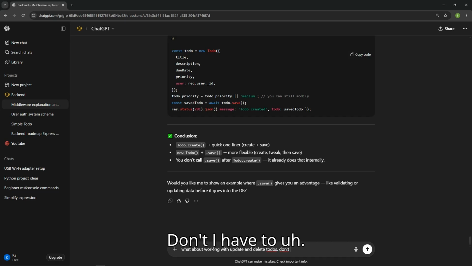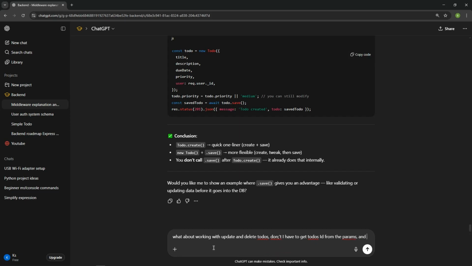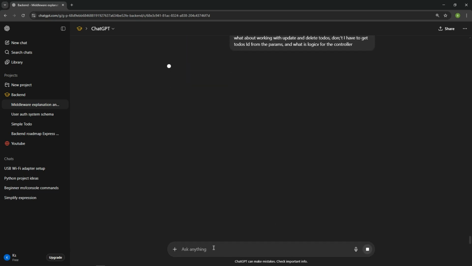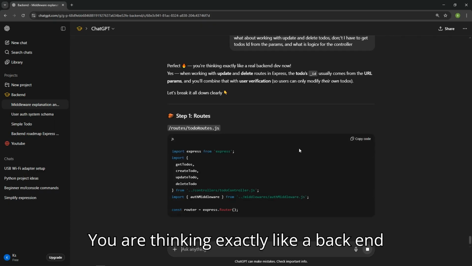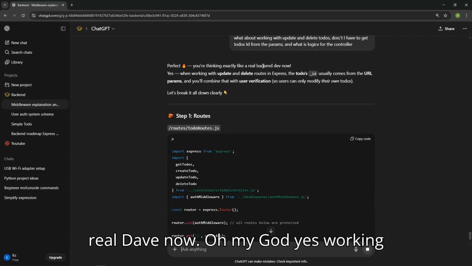Don't I have to get to-do's id from the parameter, and what is the logic of the controller? You are thinking exactly like a real backend dev now. Oh my god.